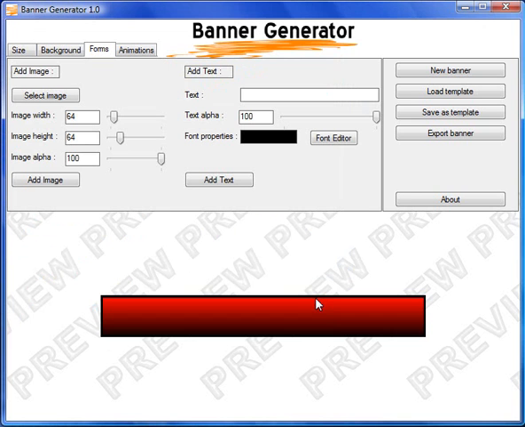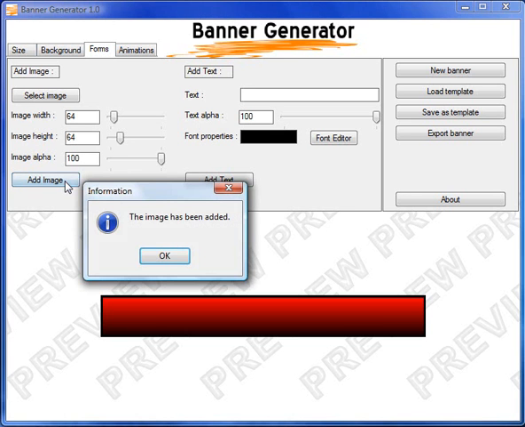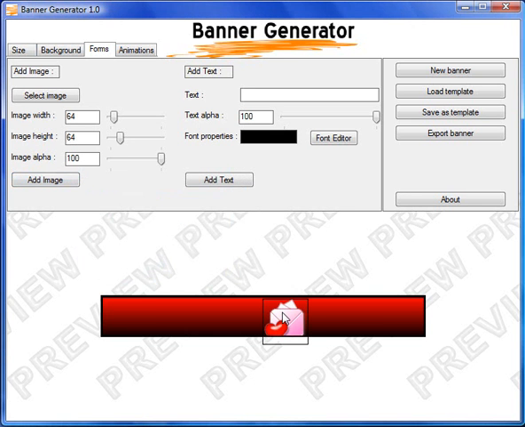We'll just click open. And then this image alpha, what it does is it makes the object stronger or weaker. So if you moved it down to 50, it would fade out where it would be almost transparent. So this would be full transparency. This would be full opacity. And then once you have that to the desired place, you just click Add Image, and then click OK. And then that adds our love letters to here.